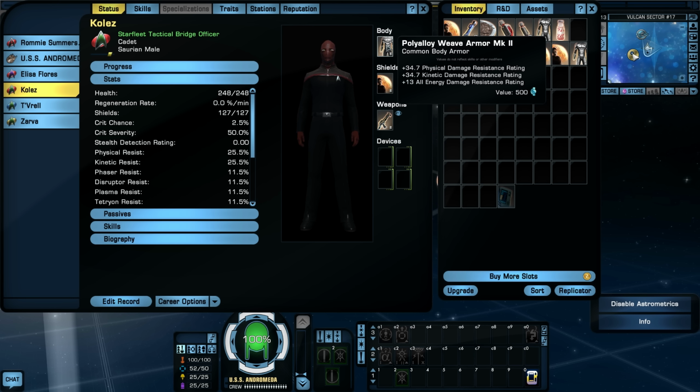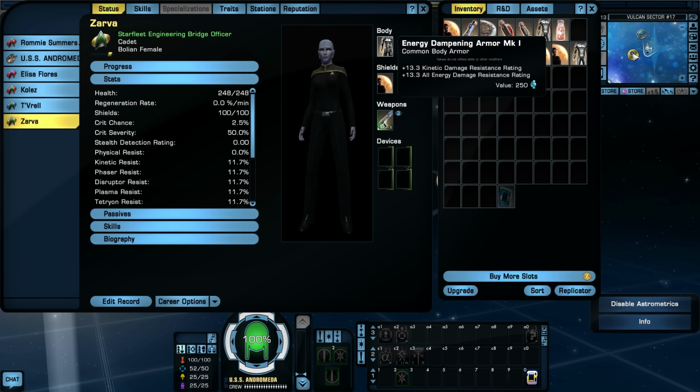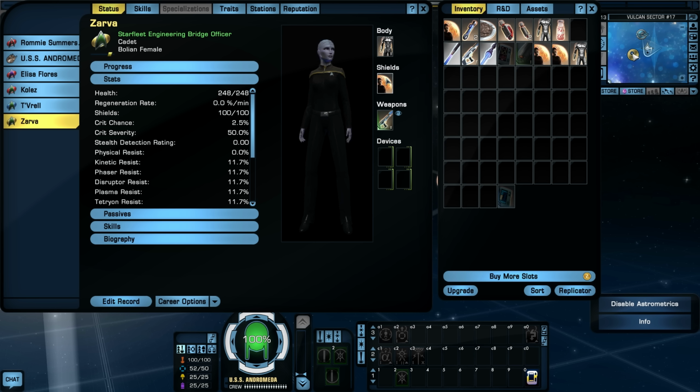Kolez has a Mark II armor and a Mark II shield. Tavrel has a Mark II armor and a Mark II shield. And Kolez has an upgraded Mark II weapon now. And then Zarva, just a Mark I armor and a standard shield. We'll have to upgrade his shield if I get another one.